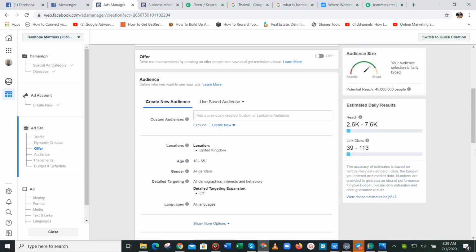Now this is where you will create your audience, the people you want to target. Who are the people you want to target? That's why they say Facebook ads work based on the demographics, interests and behaviors of the people you want to target. People who search for that particular thing on Facebook, it will bring your ads to them anytime they search for it. So far your ad is okay and it is running, and as you pay Facebook for the ads, it will continue running.